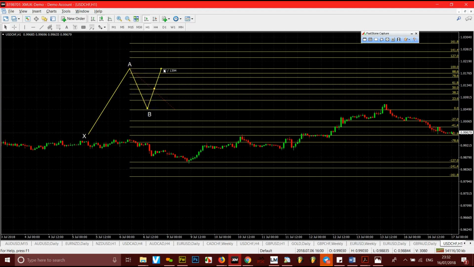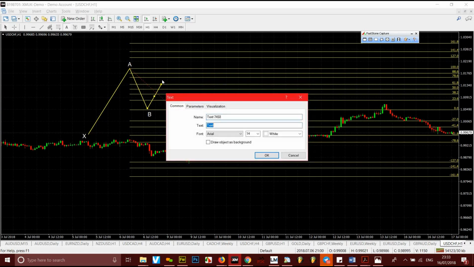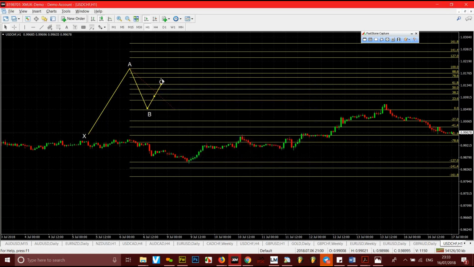It can't touch 100. So it must start at least from your 38 level, which is this one right here. It may be at 50, it's not bad. It may be at the 61.8, not bad. Maybe at the 78.6, not bad. Let's just keep it at the 61.8, for a change. But it mustn't get to 100. So that is the leg. That is your C leg.